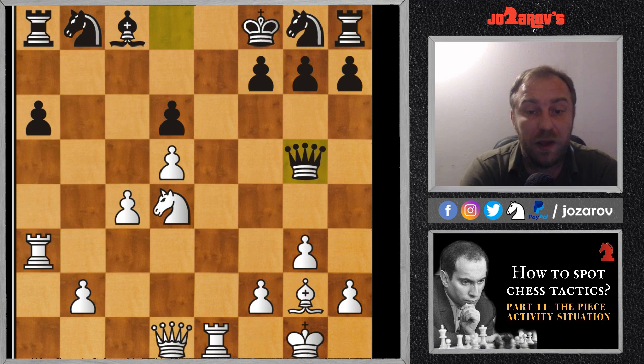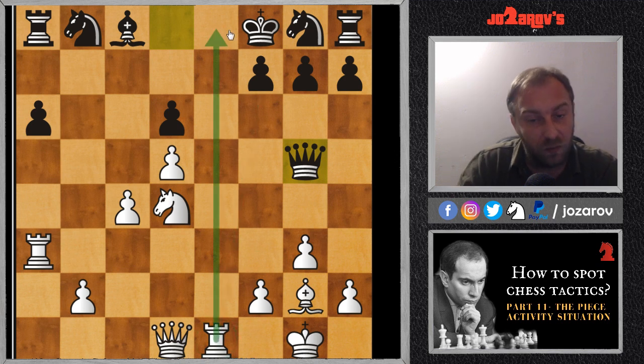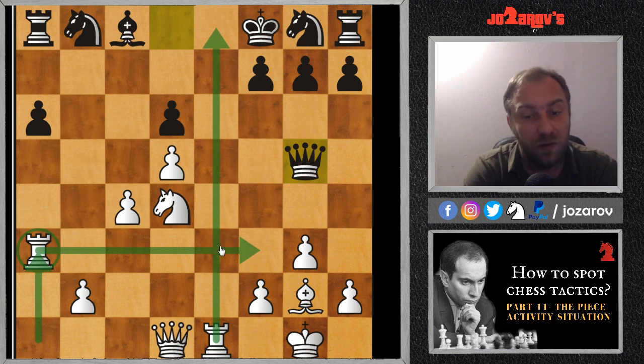Here again I'm pointing out that white has a huge piece activity. This is a game played by Francisco Vallejo Pons. Pause the video and again try to find the best next move. All of white's pieces are basically on very active squares. The rook on the e file, this rook on the a file, but the more important thing is that this rook can change the direction of the attack. It can really dance a little bit around on the third rank.